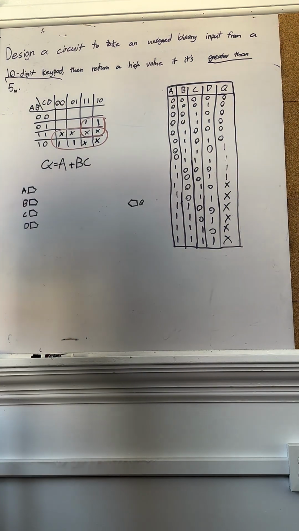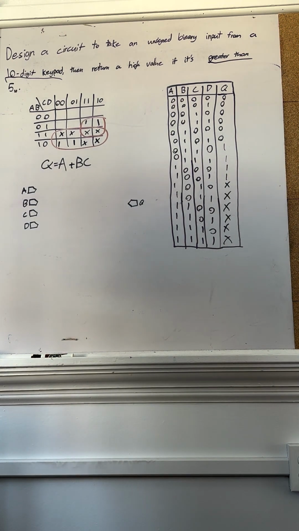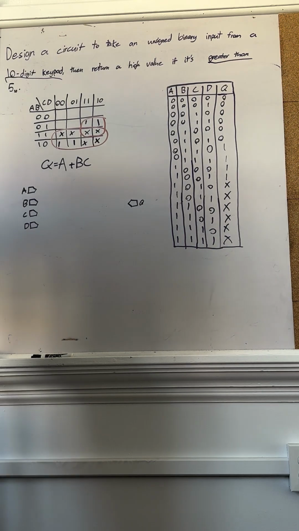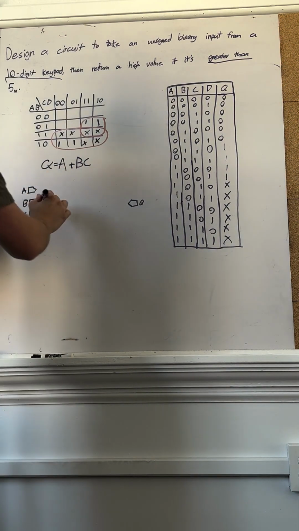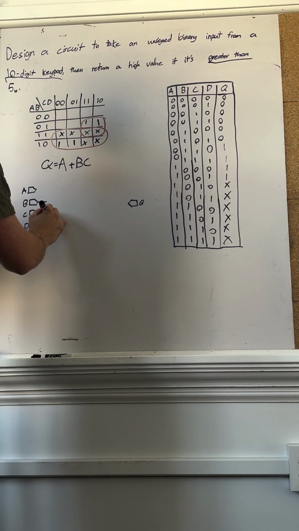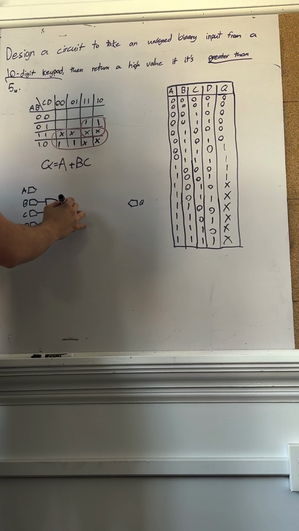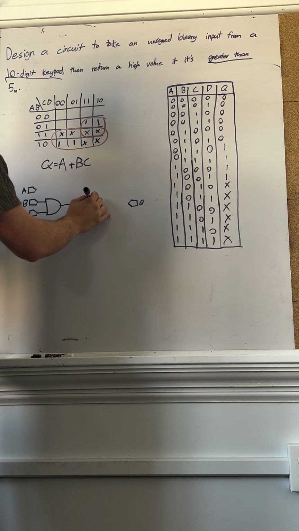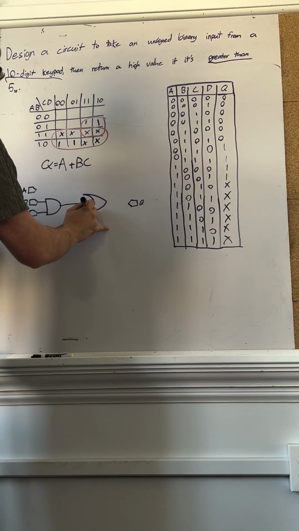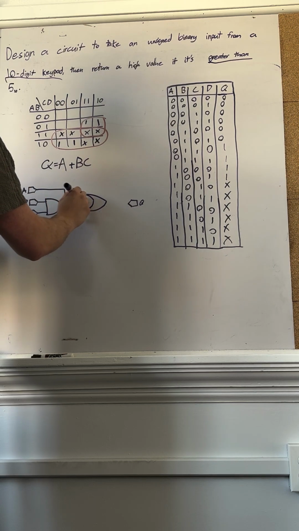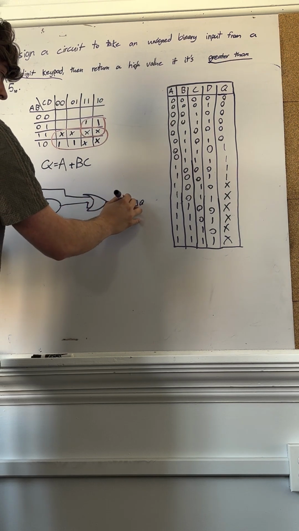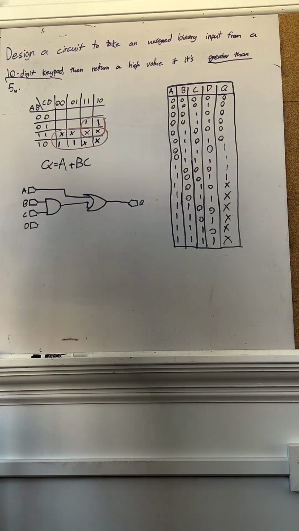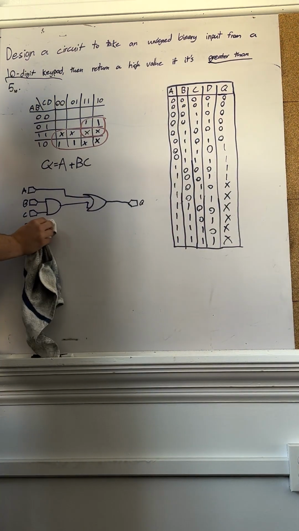I've gone ahead and drawn the input and output values that we're going to be using for this logic circuit. Fortunately, this equation simplifies to something quite simple. So we're going to start by covering the B and C, which are these 2 right here. Those are going to go into an AND gate. Quite simple. And then those are going to go into an OR gate, which is going to take either B and C or A on its own.